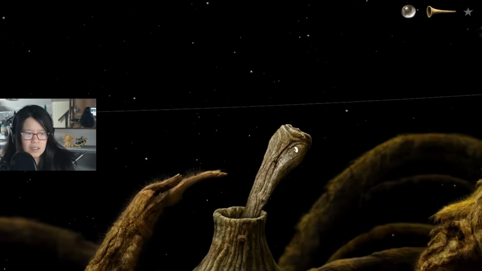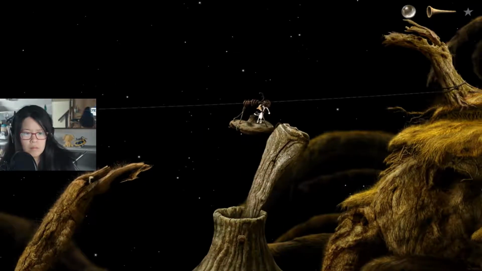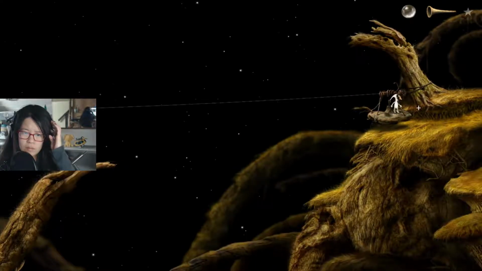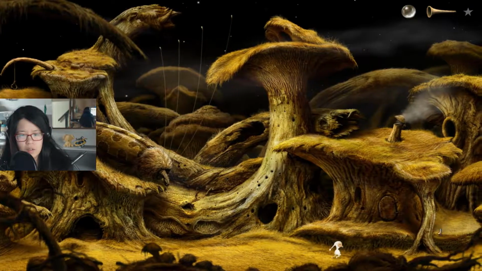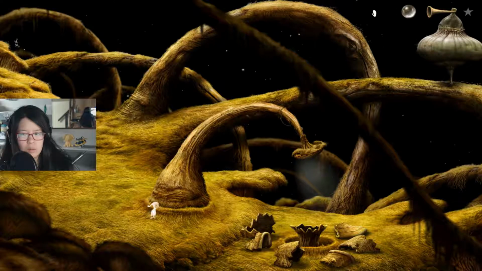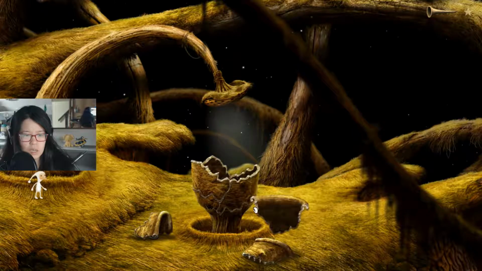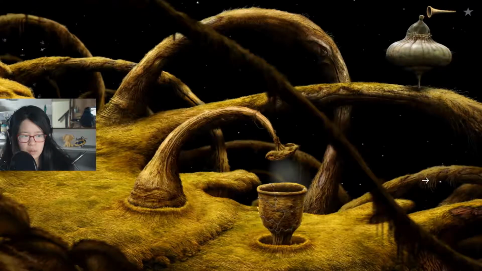Goodbye. There we go. I go over here, and then we still have to figure out the other one, so we have to wait. Okay, so I'm gonna go here. I'm gonna take my liquid. Okay, so that's done. 1, 2, 3, 4, 5, 6. Nice. So now let's go to this other side because I know there's something else here.